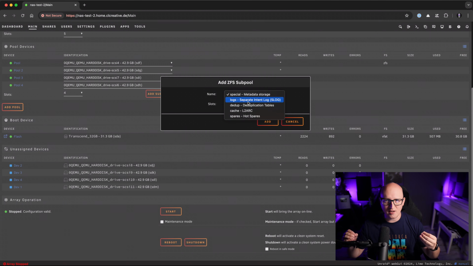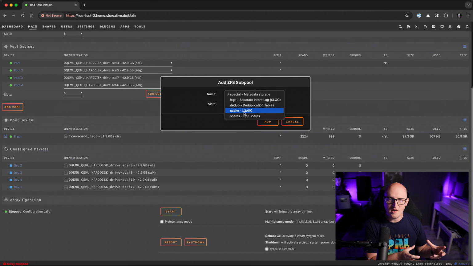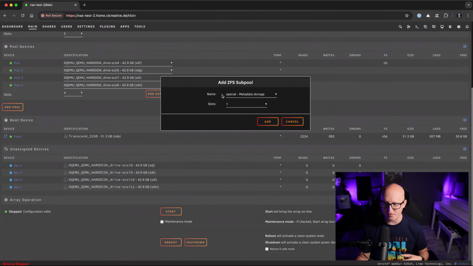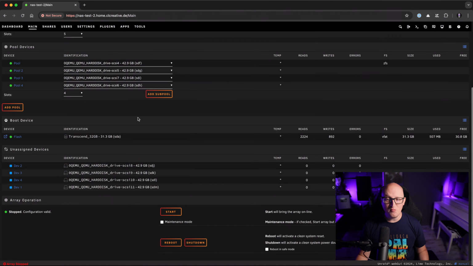This is making the writing to the storage pool faster. Or you can use a cache, the L2ARC, which basically uses another disk instead of the memory to expand the cache function for ZFS. It also increases the read performance for your pool when you don't have so much memory in your storage server. You can also add deduplication in here, hot spares, so a lot of features. I don't want to go into all of the details of ZFS in this video, but just know that the implementation of ZFS is getting better and better in Unraid.